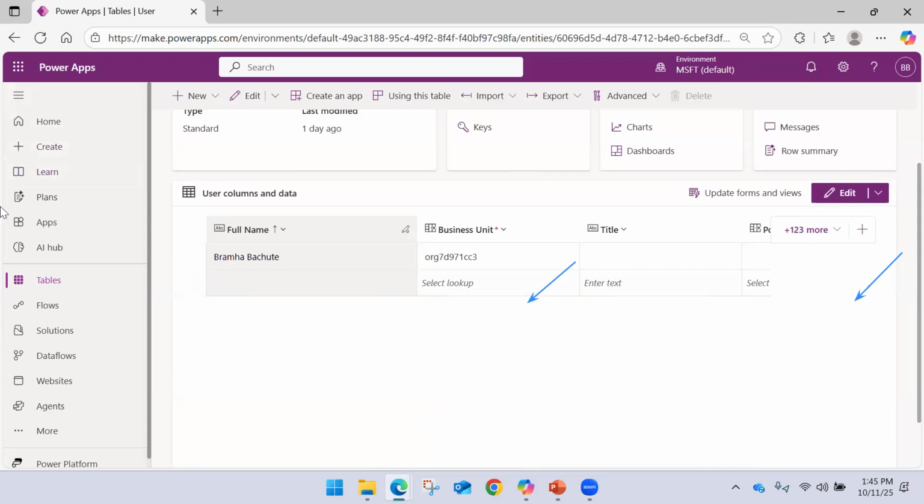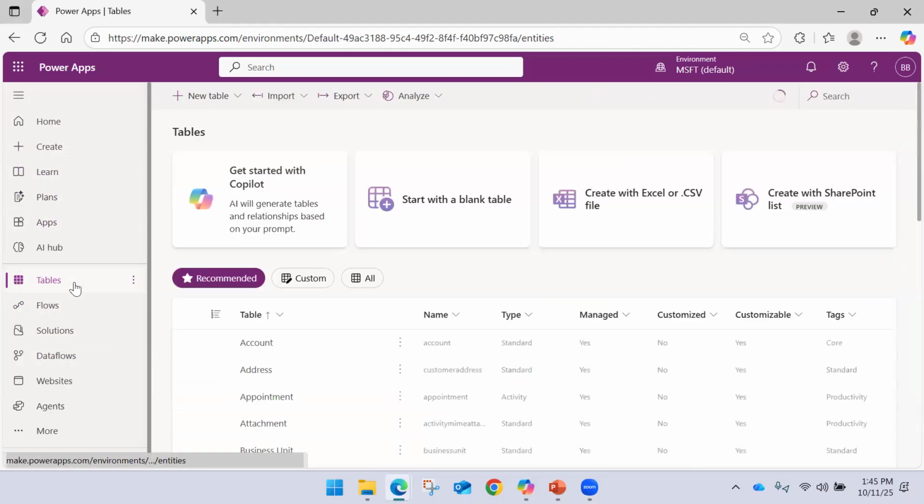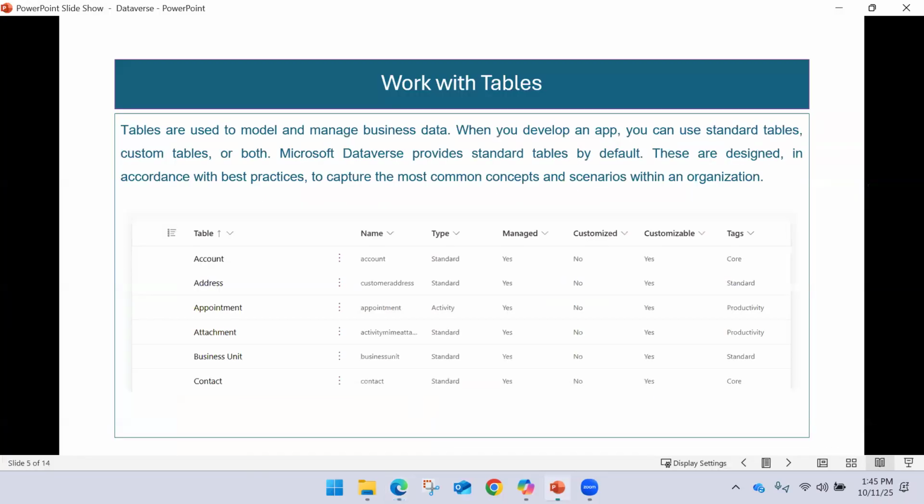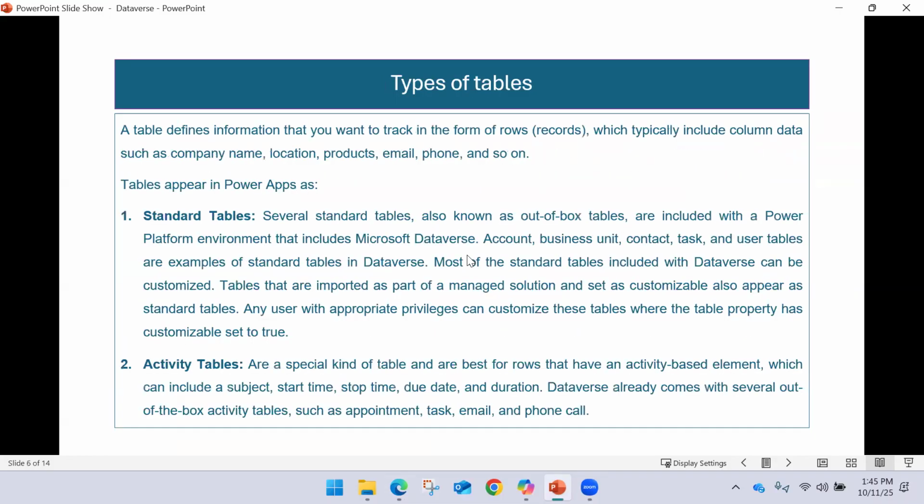Now, what are the different types of tables in Dataverse? The first one is the standard table. We discussed it. There are several tables, also known as out-of-box tables, included with the Power Platform environment that include Microsoft Dataverse. Account, business unit, contact, task, and user tables are examples of standard tables.